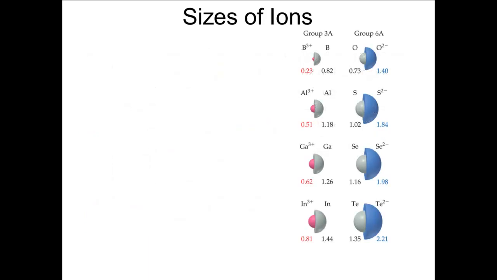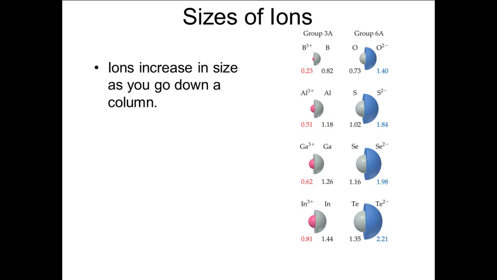What happens when we compare one ion to another? First, ions within a group behave the same way as the neutral atoms do, increasing in size as we go down the group, and for exactly the same reason. The ions most commonly are the same charge, and so the ions will have the same effective nuclear charge, and the only variable is the size of n. The larger n gets, the larger the ion.